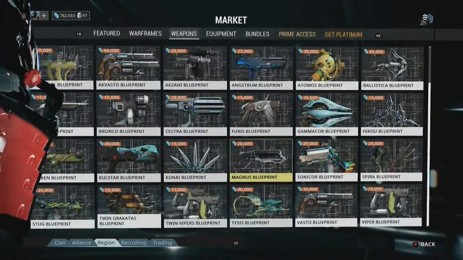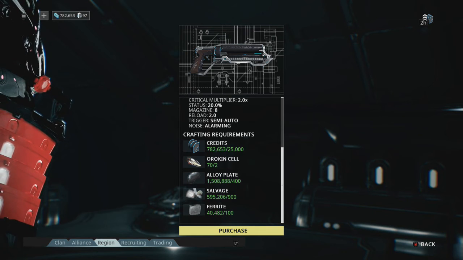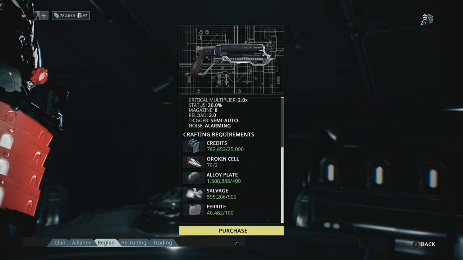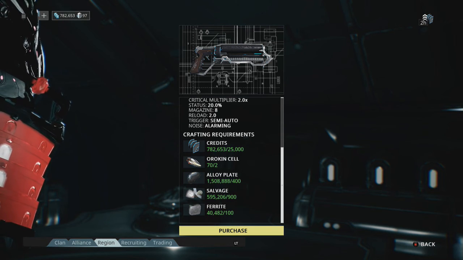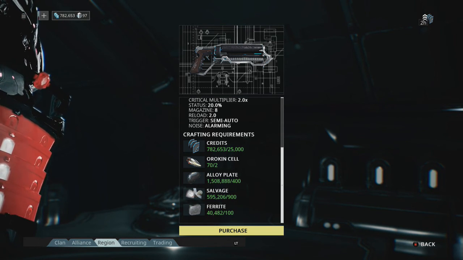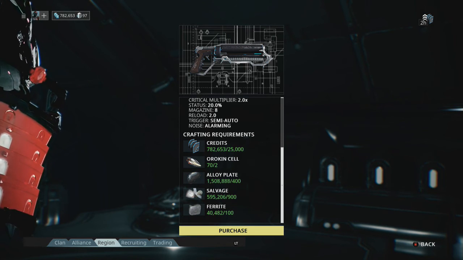Now, the other one that I've actually just recently discovered and fell in love with is the Magnus. Now, the Magnus itself, the Orokin cells can be a pain. They really can. Okay? But they're not too bad. All you need is a resource drop chance, and you'll be golden. You can buy that right away when you first start the game. Just so you know, a resource drop chance makes it actually relatively easier for you to get Orokin cells, Neurodes, any type of green resource, including Tellurium. But we'll go over that in just a second.